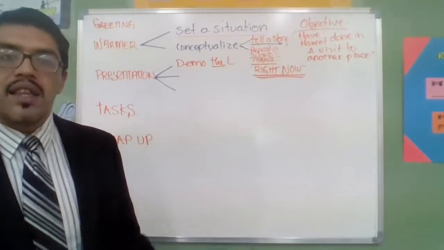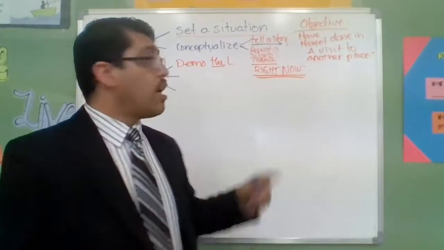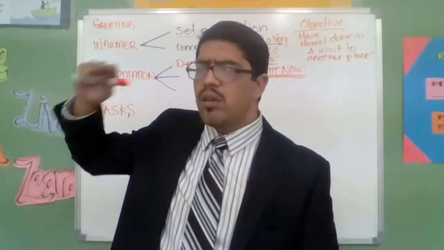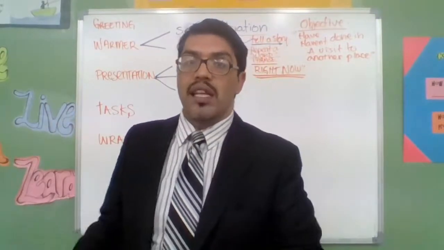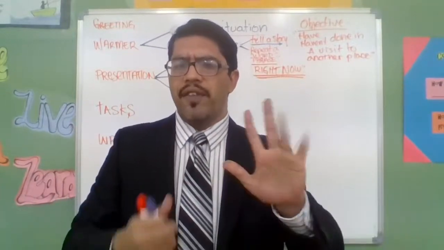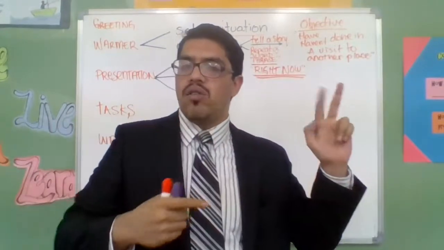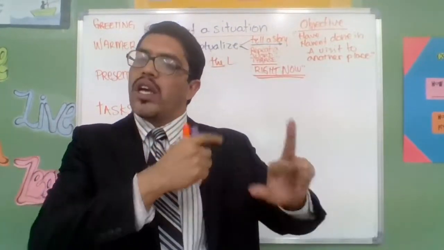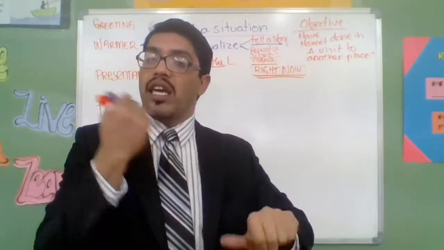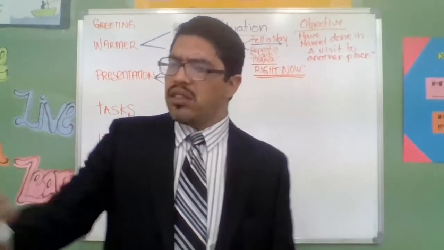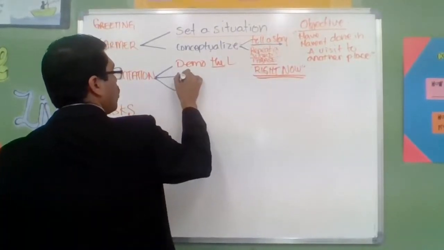Demo your language. Demo the language concept that you have. For example, if I said "right now," and right now I said, oh, because I can tell you about my brother. Look, my brother is doing this, he's doing that, he's doing the other. He is doing that. And I might mark it somehow with my fingers. He is walking down the street. He is talking on the phone. He is talking to his girlfriend. He is inviting her out. He is thinking about da-da-da-da-da, right? So I just ask directly, and from there I go to the second one, which is the elicitation.